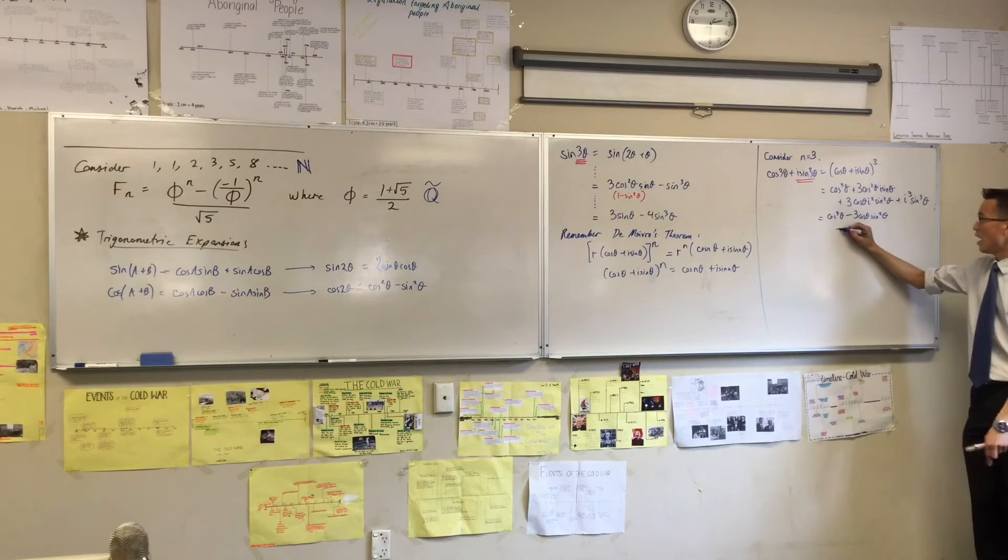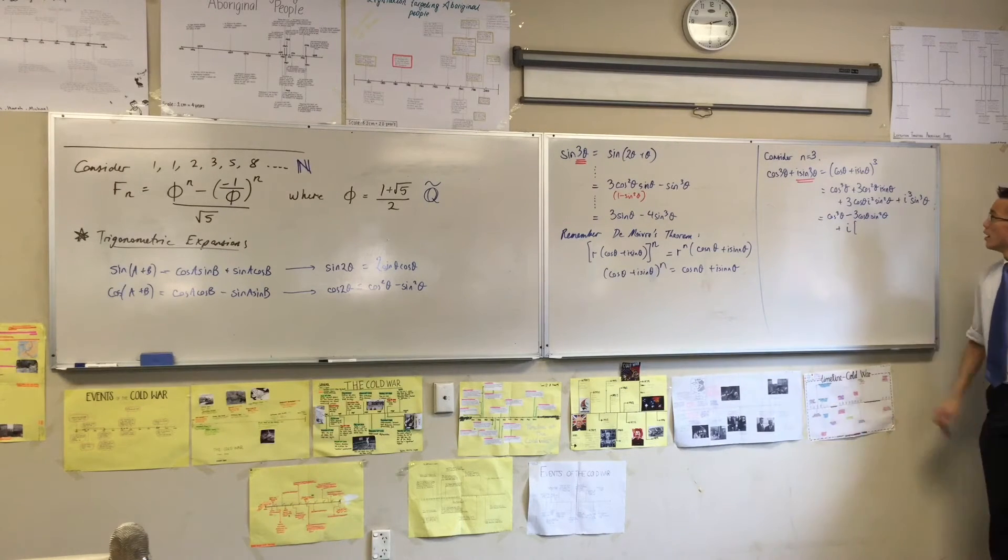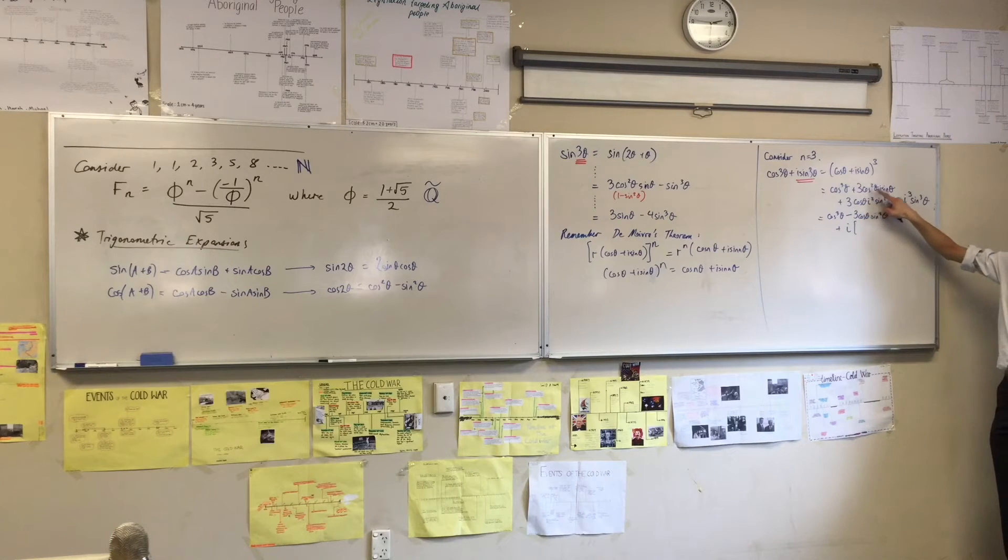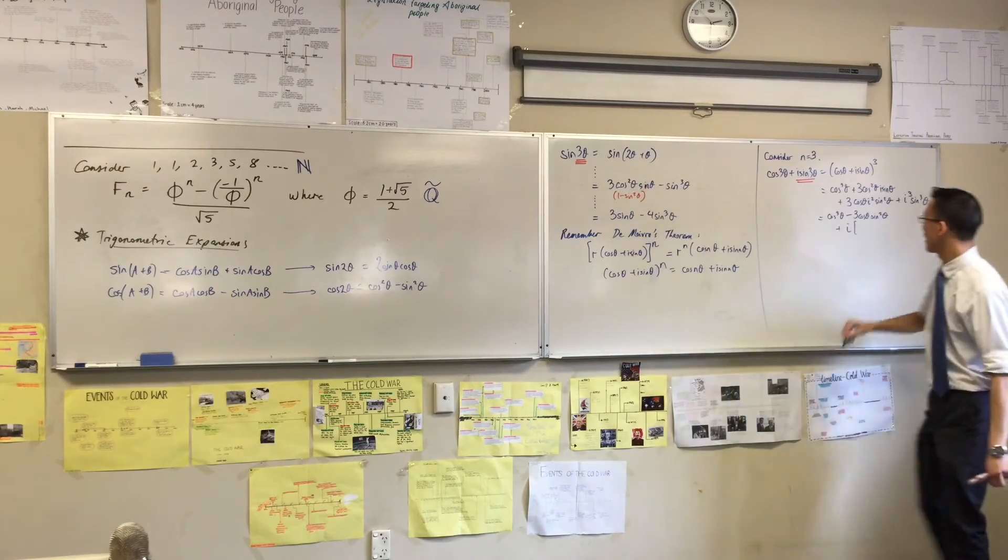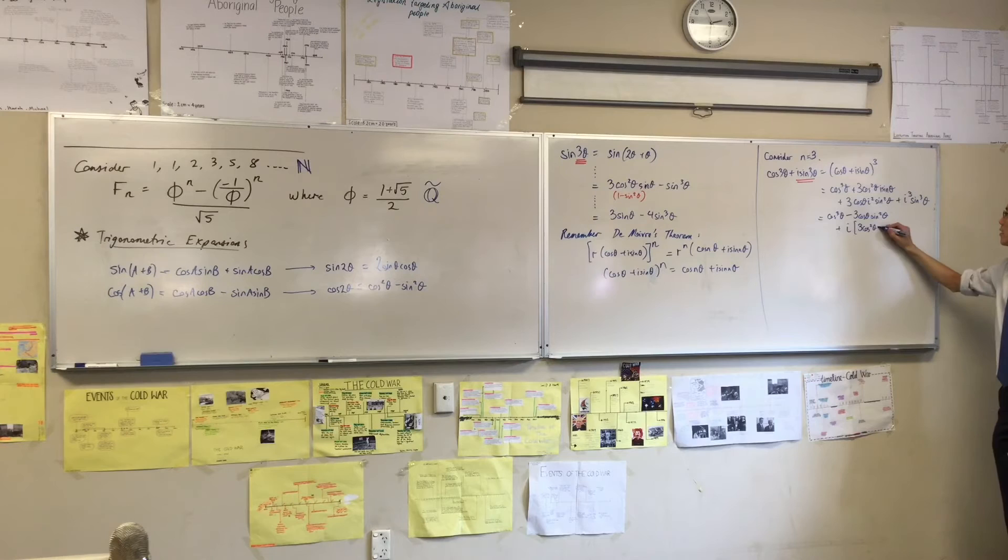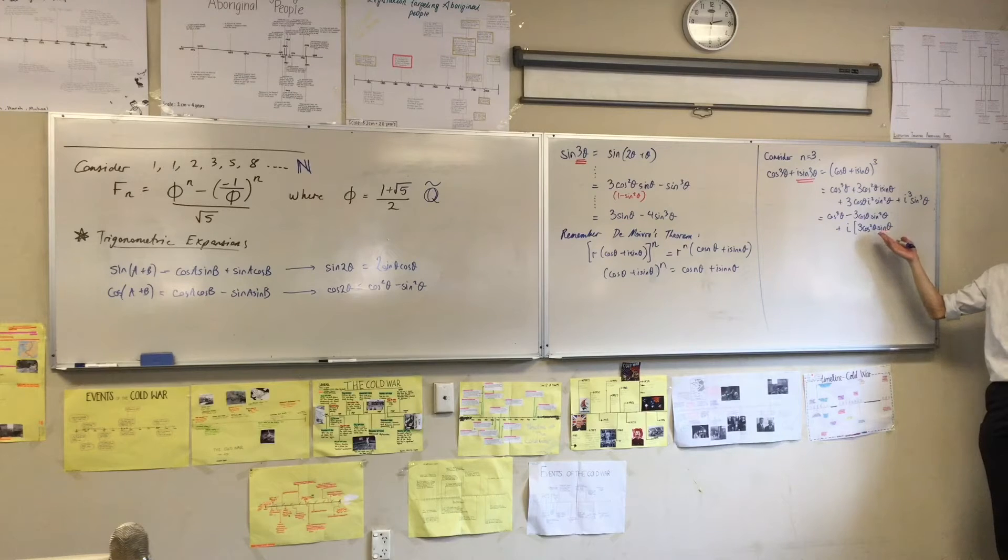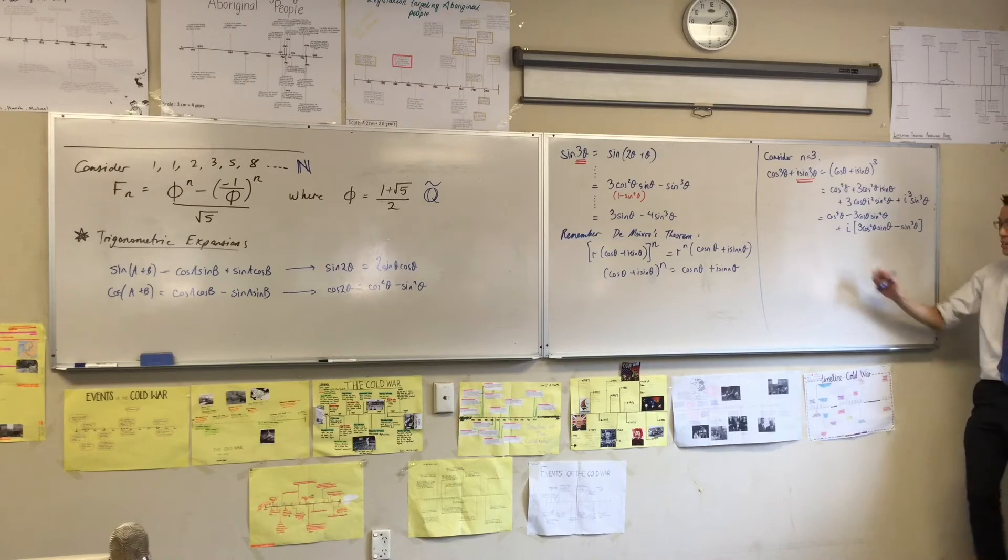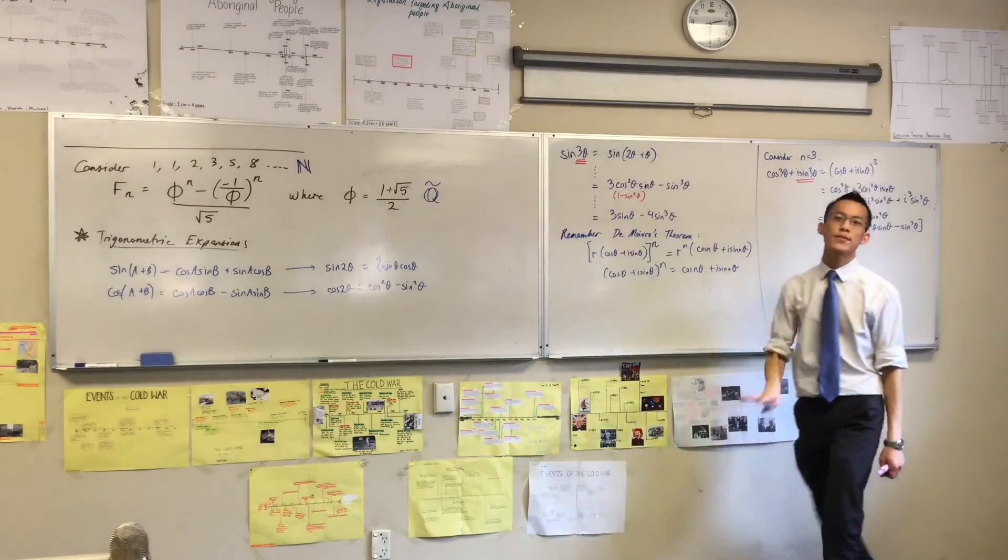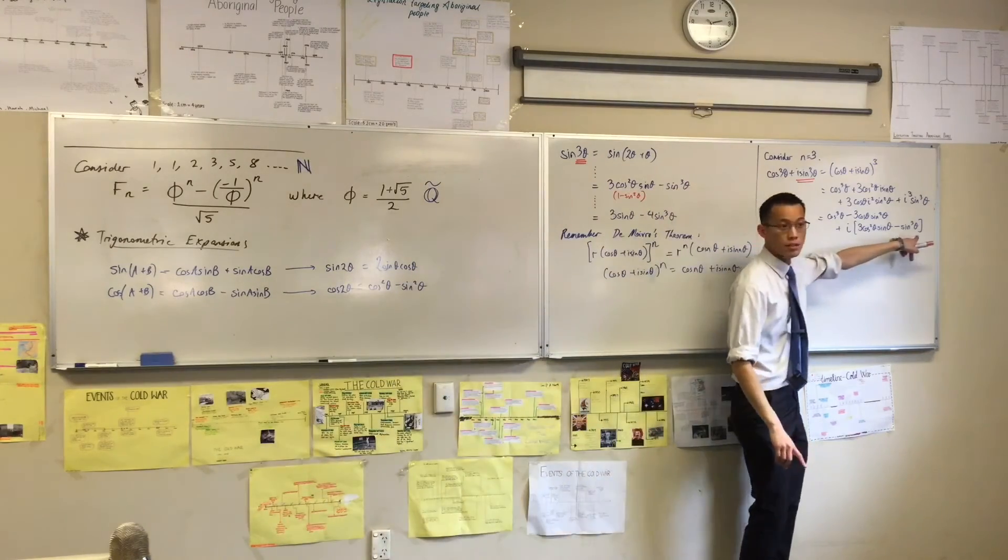Let's sort out the imaginary bit now. I'm going to take out that factor of I. That'll make the comparison a bit easier in a second. I've already got this bit, right? 3 cos squared sine. Does that look familiar? So I'll write that down. There, and here, if I take out one of the I's, what's left behind? 2 of them, which is minus 1, right? So that means minus sine cubed. Does that look familiar? Okay, so we've just confirmed this result here without having to appeal to any of these guys over here. Did you notice that? Right, you didn't need to know any of this in order for this to emerge, okay?